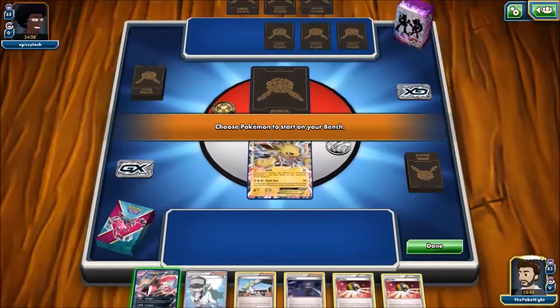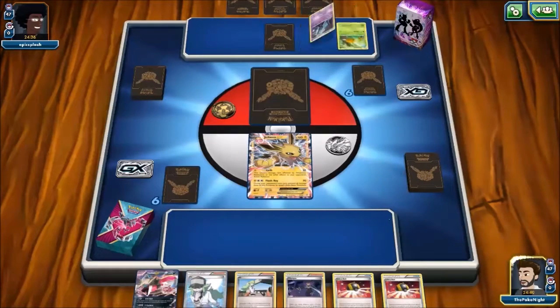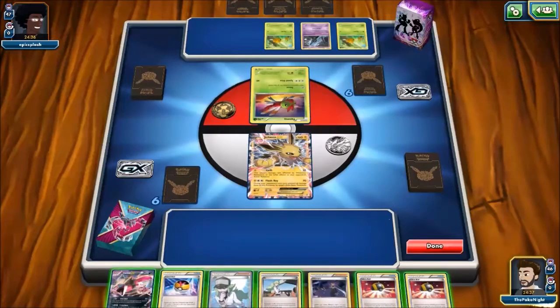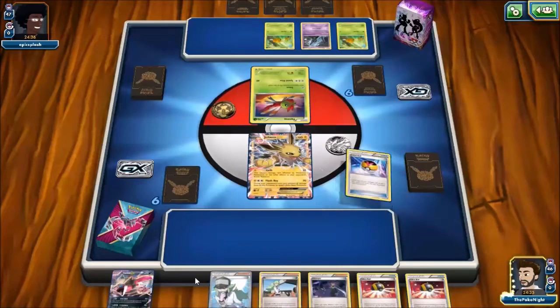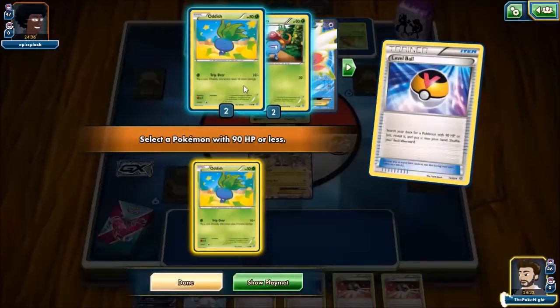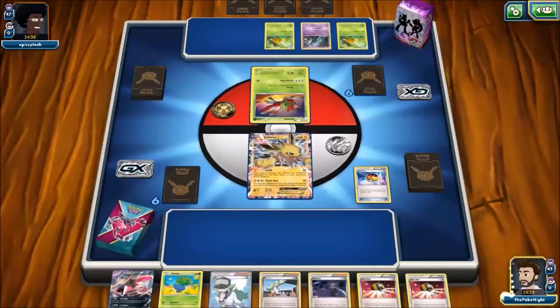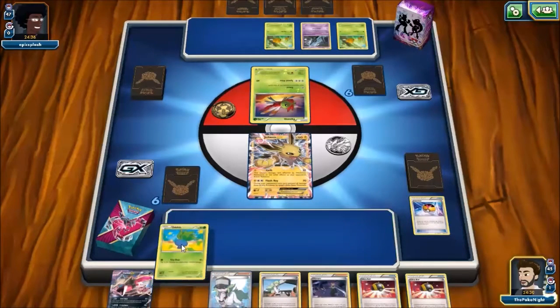Oh, that's a lot of Pokemon they're benching. We'll leave this one out then now. Let's see what. Yep, exactly as I thought. Okay. So what we're going to do is we're going to get a Gloom. We're going to get that set up straight away. I am not liking this, so.